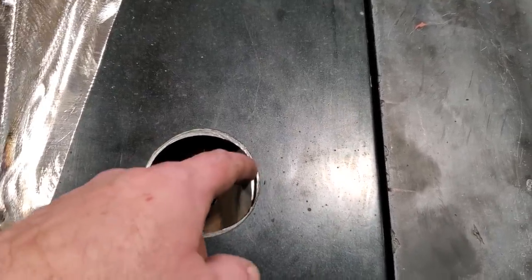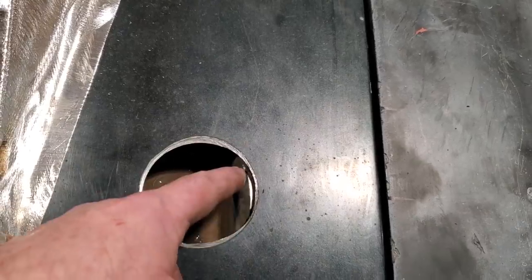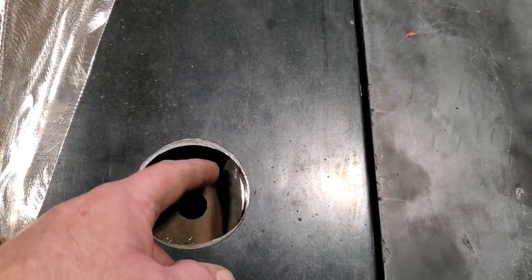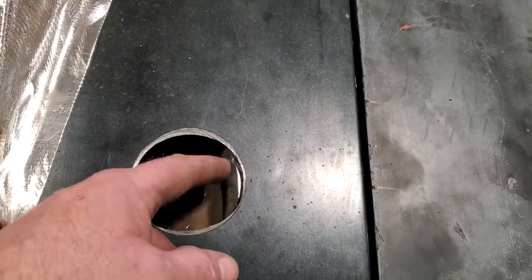So what I'm going to do first is mark this out. I'm going to drill this down with the hole saw as well, and just go down about a 1/2 inch, a little more than a 1/2 inch, because I'm going to have to cut it all out anyway and remove it so it's out of my way.